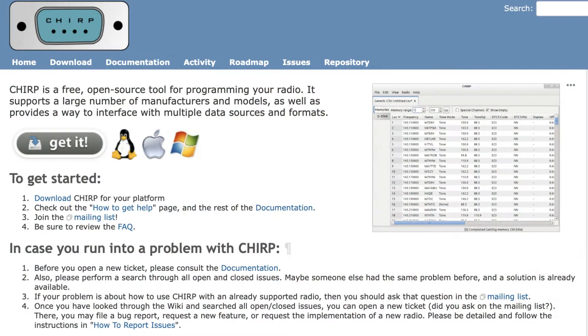This radio is fairly easy to program, but not all that convenient to set up by hand. I'm lazy — if I have a radio I can program with software, I'm going to do it that way. You can spend the time programming it via the keypad and menu, but I just don't have that energy. The software I recommend is called CHIRP — it's free and available for Windows, Mac, and Linux. You will need a cable, and you can find an aftermarket cable for just a couple of bucks on eBay. The programming cable for this radio can also be used on other Yaesu radios, though not all of them.